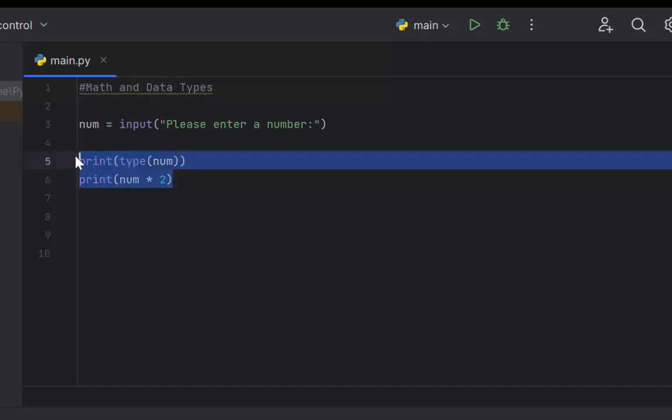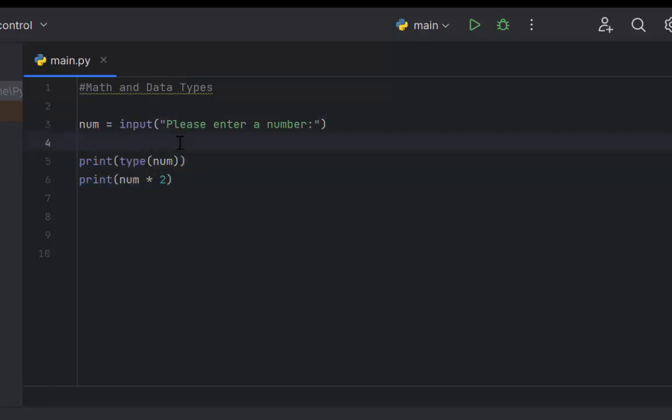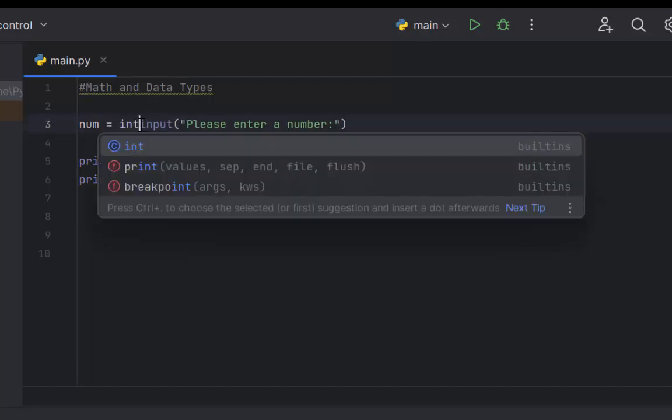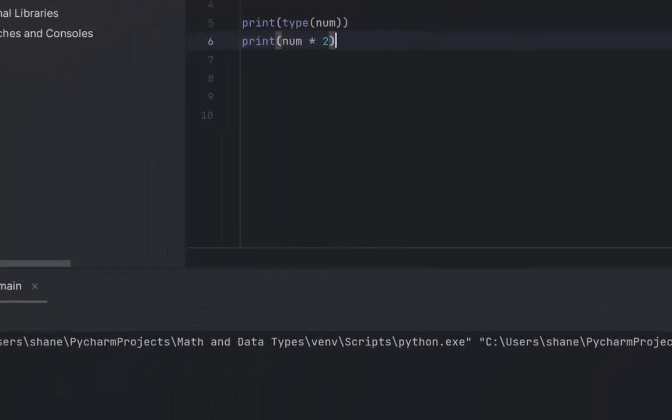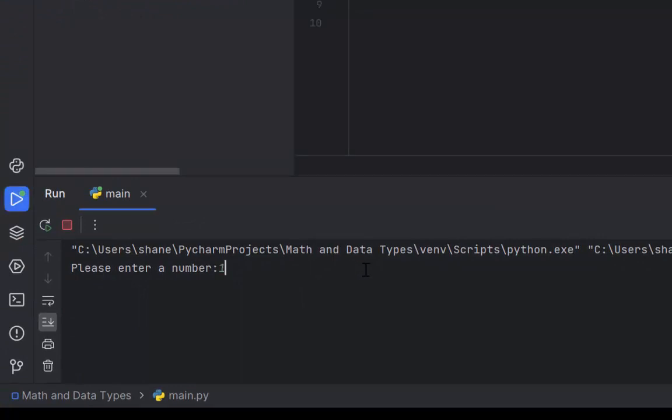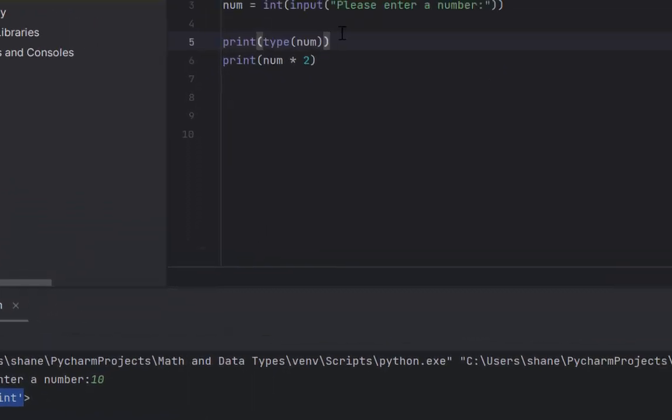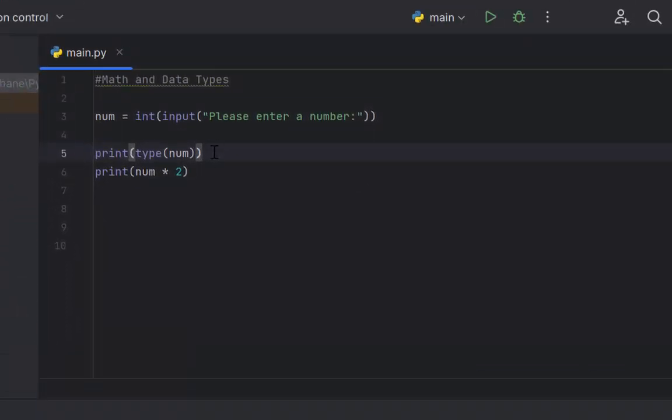So how do I get this num to become an integer? Well, if you're taking it directly from an input, you do int, which means you want it to be an integer. What do we want to be an integer? Whatever the user responds to this input. So now we're going to run our code again. We type in 10 again, and this time it should come out to 20 because we're multiplying by 2. And we get 20. It's of the class int, which means we're able to make it an integer. You don't need the space there, but you can if you want. So that is how you create an integer.